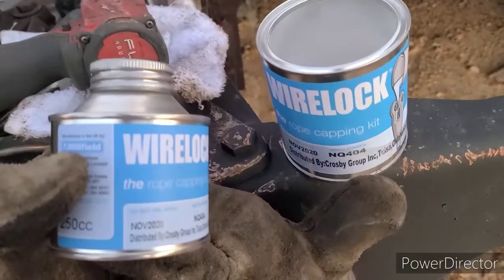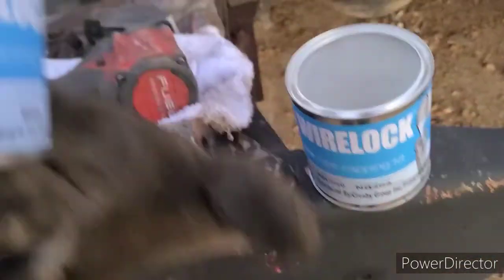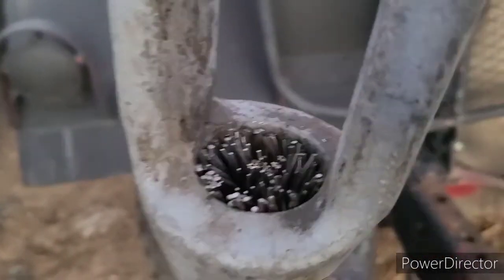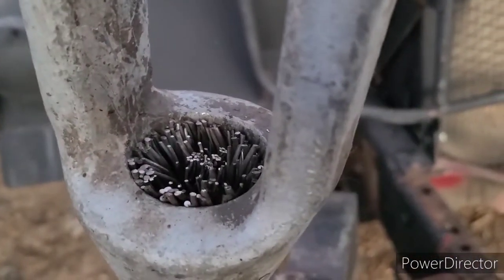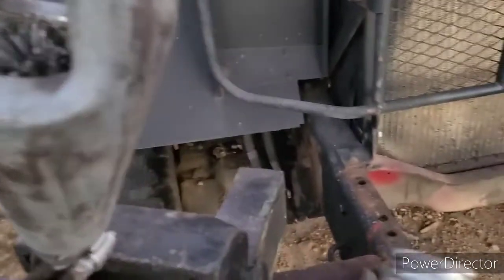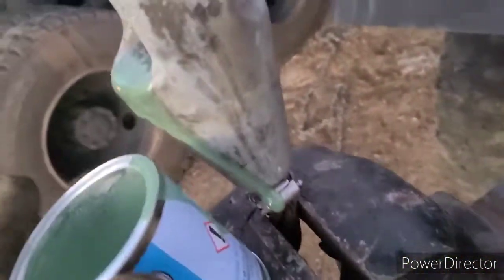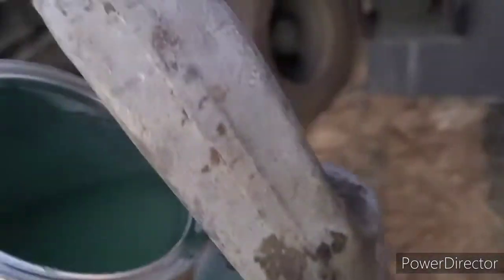Alright, you've got the two-piece wire lock set — resin and a hardener mixture. It should look like this. Put it in there and move a few more around. Mix these and pour. Once done mixing it should be a green color, then pour it. I poured a little a minute ago — had to hold my hand right for the camera.